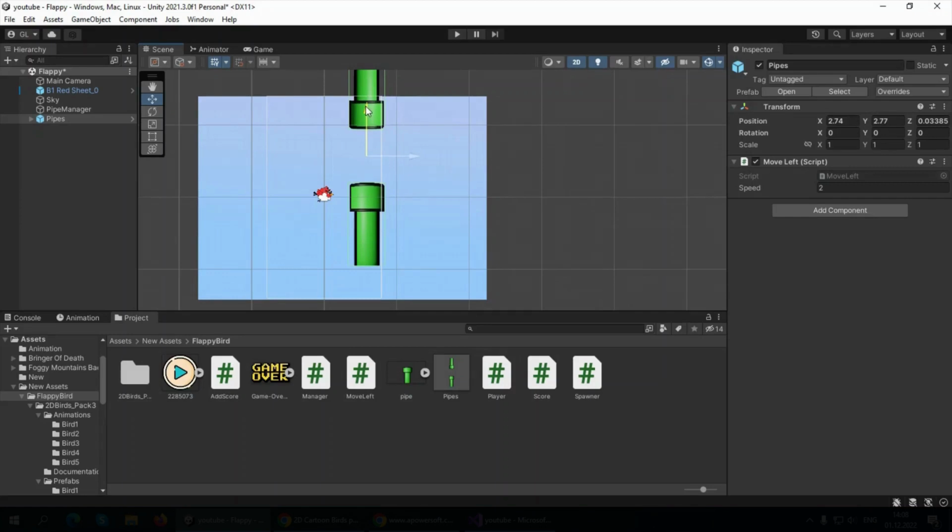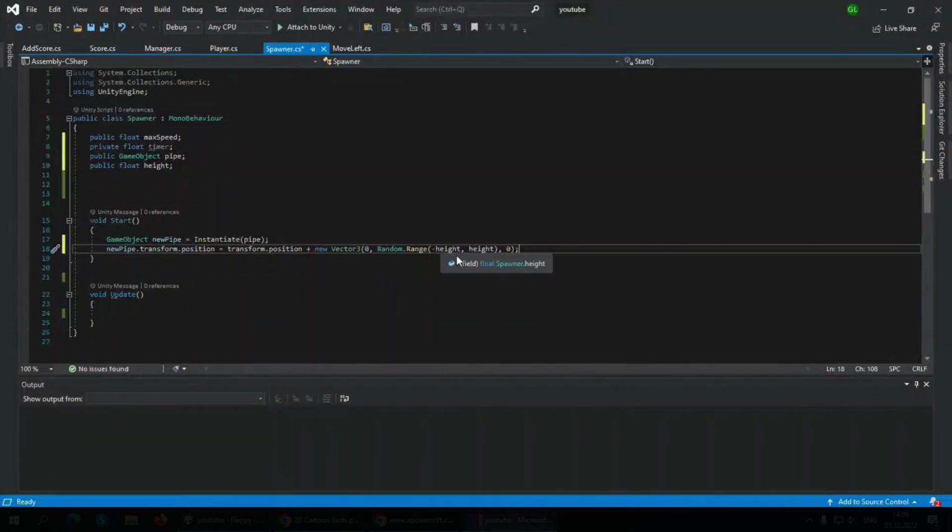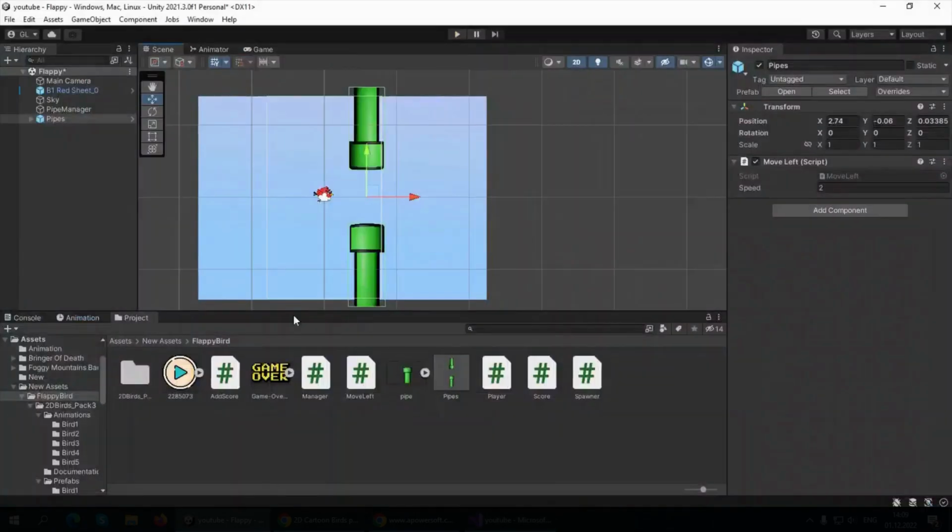For example, here it's 2.77 and here it's -3, and instead of this 8 you can type -3 and 2.77 or whatever numbers you have. This will be a more precise way, but I will just assign some number in my inspector and move it according to that.